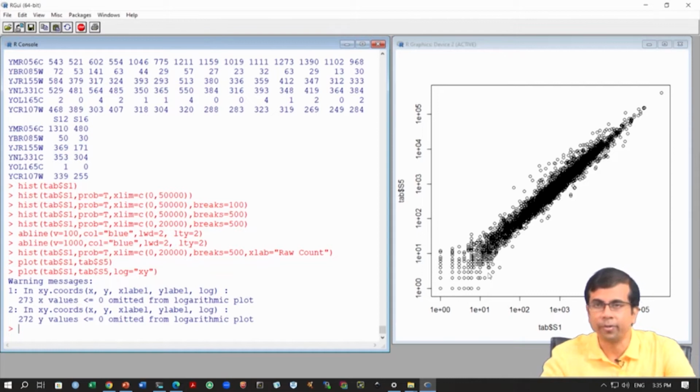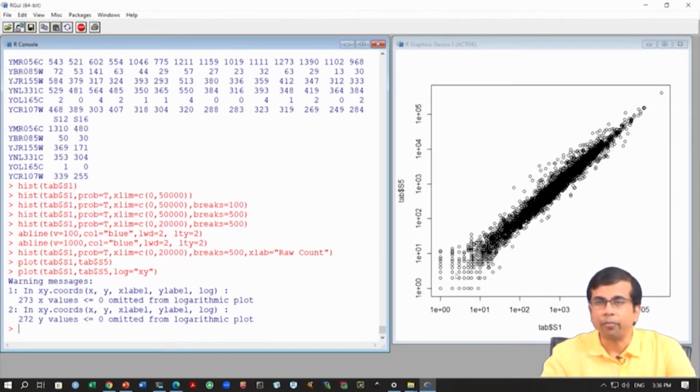This is what we always observe in RNA-seq data. The genes that show low read counts, or are lowly expressed, show more variability. This is expected, but there are also some genes where we see some variability. This is part of our experiment, a technical variation that we will have to deal with.